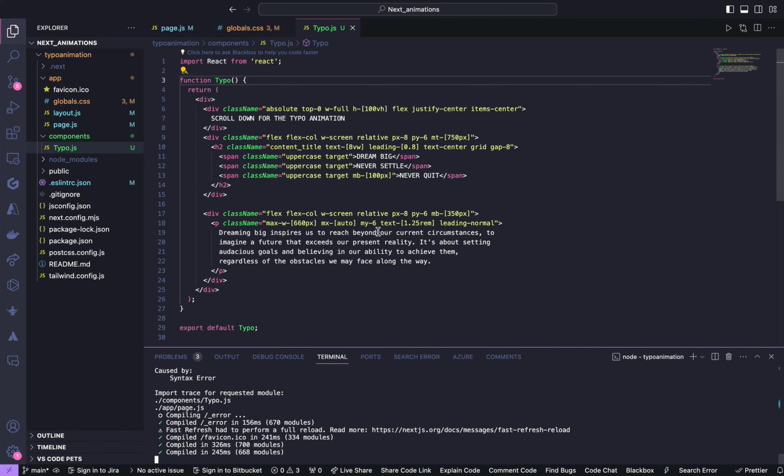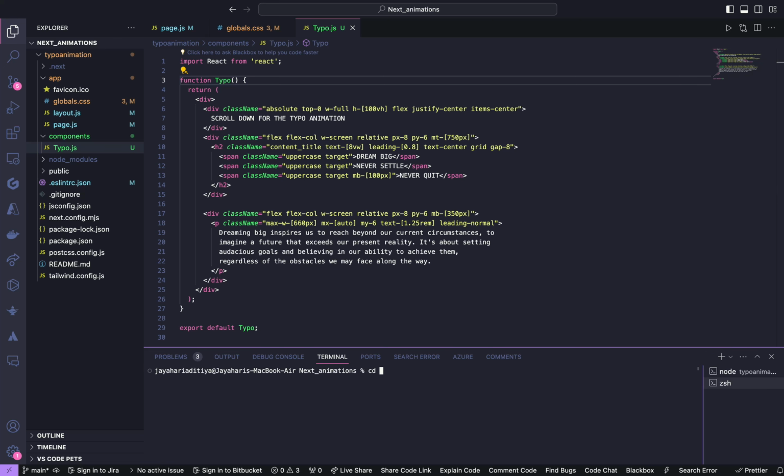Before that, we have to install a few dependencies. So open up a new terminal and go back to the folder and install gsap, split-type, and we'll be needing Lenis. So install @studio-freight/lenis.